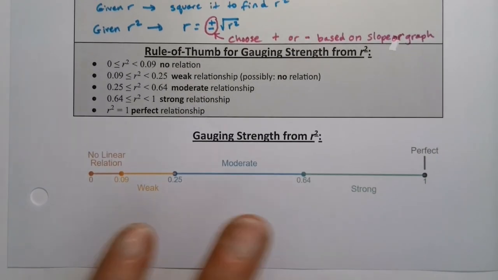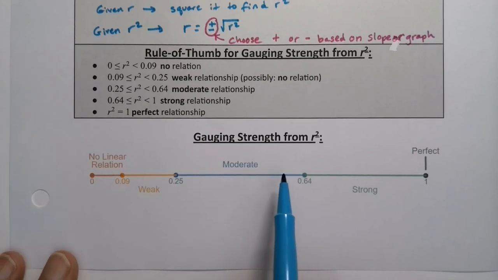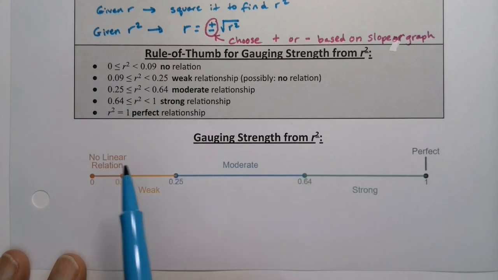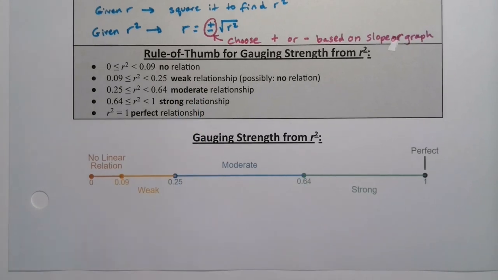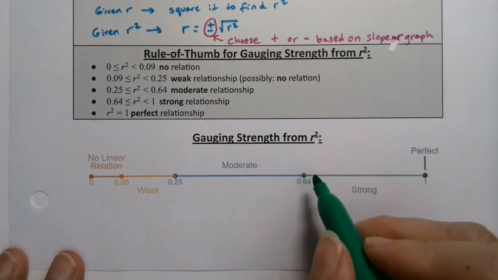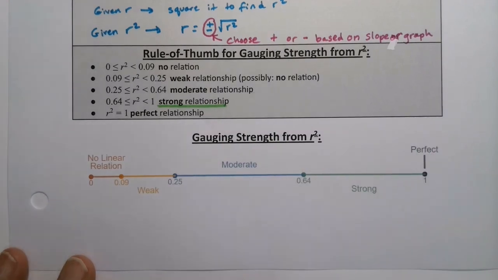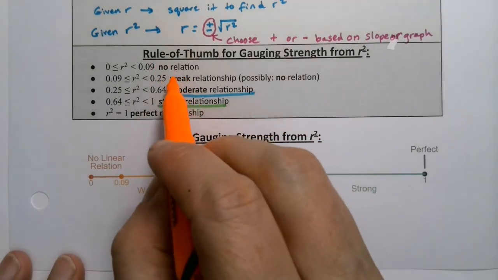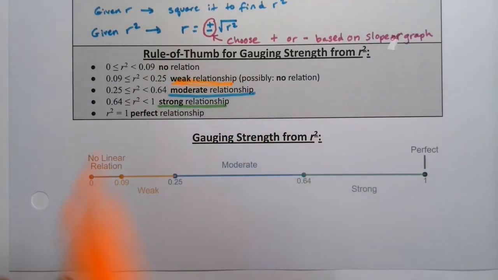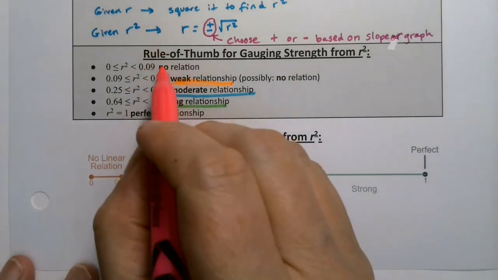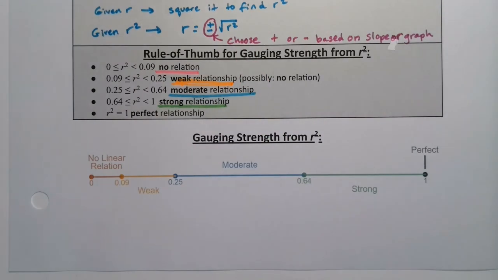Alright, now, r squared also has a relationship picture. Again, this is in your note packet for your exam. So, this is already in there, this little number line. But it's telling you the same thing that's telling you up in this table. For example, the strong relationships are from 0.64 up to 1, which is a really long area right here. That's the strong part. That's in green. And then your moderate relationship is over here in the blue. And then the weak relationship is in the orange. And then no linear relationship at all is the pink, or kind of reddish pink zone. That's no relation.